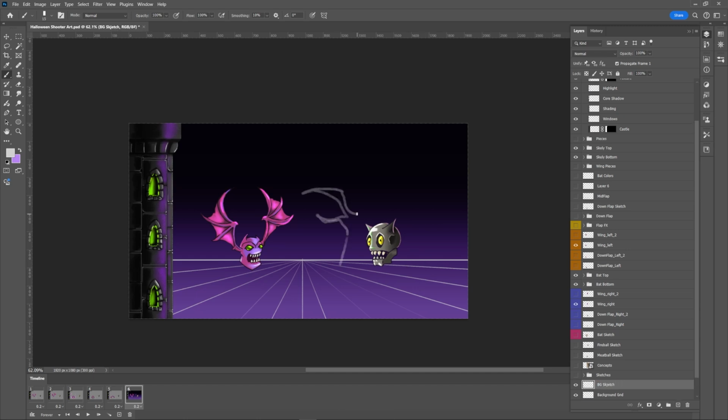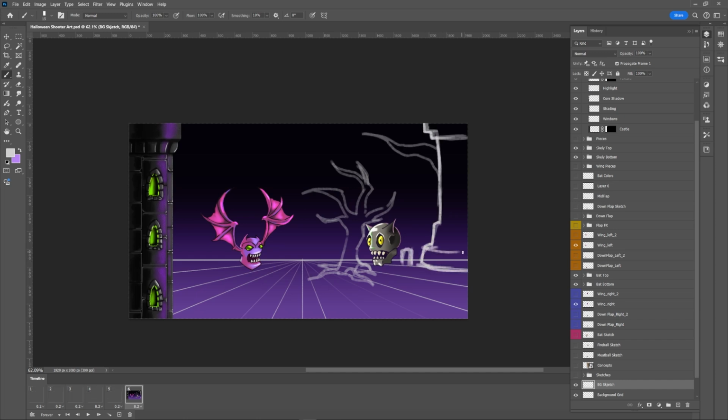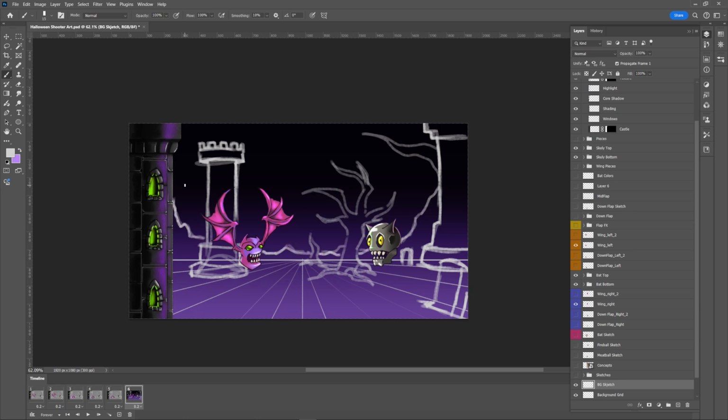Now I'm just plotting out the background, and I want to make sure I get some elements. I want it to feel spooky, so I'm really exploring these dead trees, and I want some more castles. I'm thinking I want some more larger structures back there, so I'm just penciling in a couple of towers to see what that would look like. And really all I'm doing is testing out the environment. That's why I'm just using quick lines. I'm just testing it out to see if it has the vibe I'm looking for, that feeling.